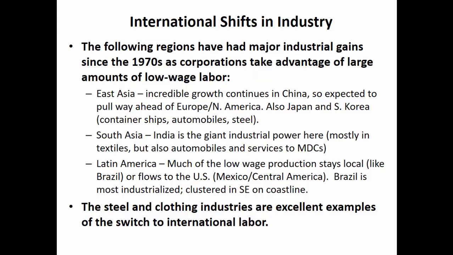Latin America also has benefited since the 70s. Much of the low-wage production has stayed local, so a lot of Latin American work has been for Brazilian companies to sell products in Brazil, or it has flowed to the United States through Mexico and Central America. Of Latin American countries, Brazil is the most industrialized, along with Argentina, although their growth is clustered with Brazil along the coastline. Steel, clothing industries, excellent examples of the switch to international labor.